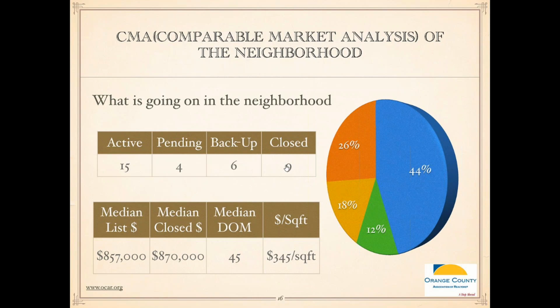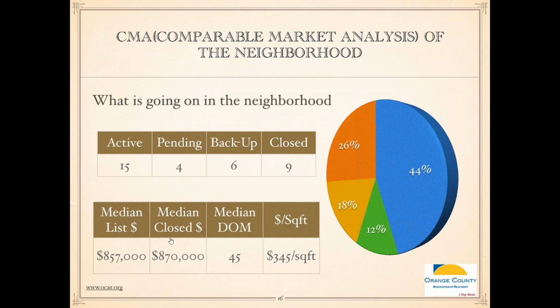Versus the other 9 properties that have closed escrow in the past 30 days, which is now 26% of the active market in your neighborhood. But what you as the seller care about is that agents or homeowners are listing at 857 in your neighborhood and they're closing at about 870 within 45 days, or they're getting 45 days before they open escrow.